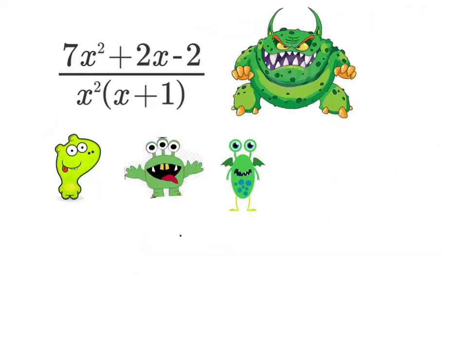The first question is, how do we know what these cute little fractions are going to look like? Well, we can look at the bottom. We've got an x squared here and we've got an x plus 1. So some fractions were added up. Actually, there's going to be 3, not 2, even though there's only 2 things here. I'll explain why. But it's pretty obvious what they were, right? One of them's come from x plus 1 and one of them's come from x squared in the denominators. So one denominator must have been x plus 1 and the other denominator must have been x squared.